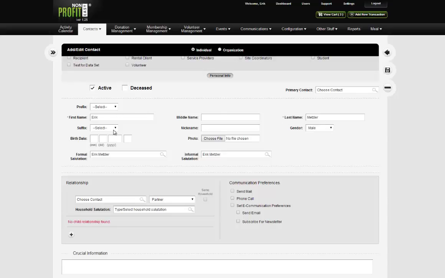Now, prefix and suffix might not be as useful for searching, but if you want to actually keep track of birthdays, for example, so let's put me in here, you can then fill in that form and you can search by birth date. Specifically, you can look for the birth date specifically. You can look for the month that people are born in. You can look for people's ages. You might have to be doing a grant for how many men versus women you help, depending on the type of organization you have, and so on and so forth.